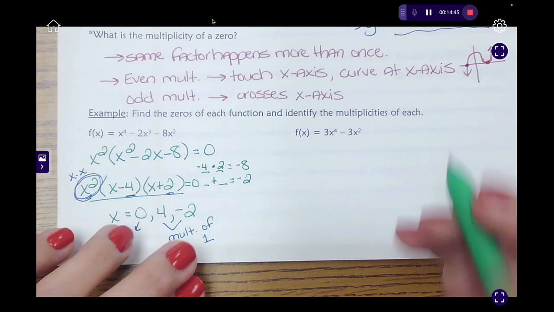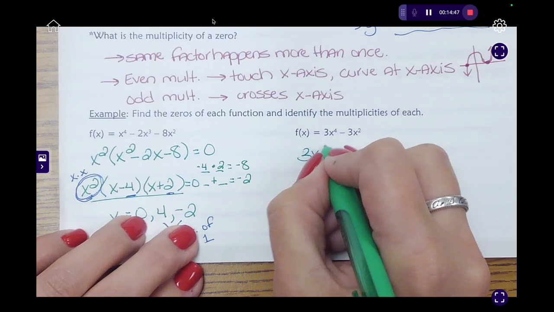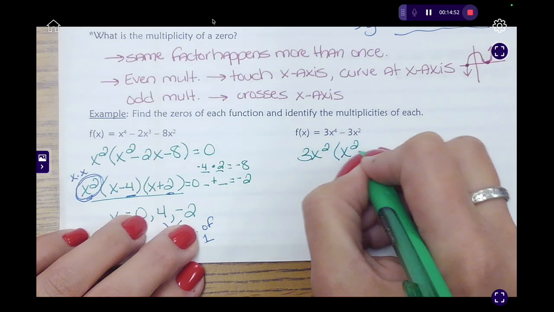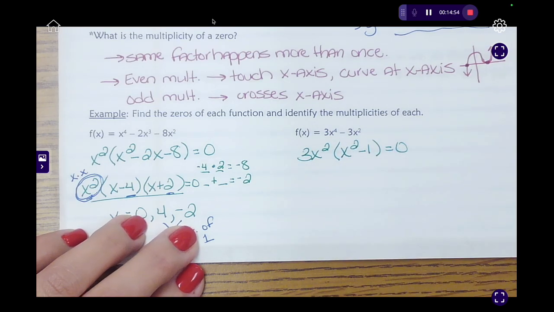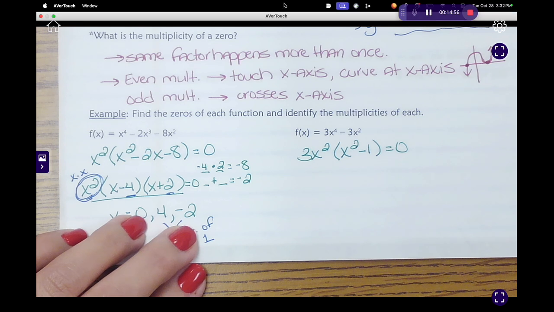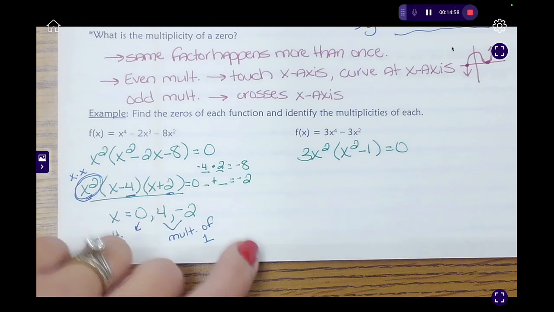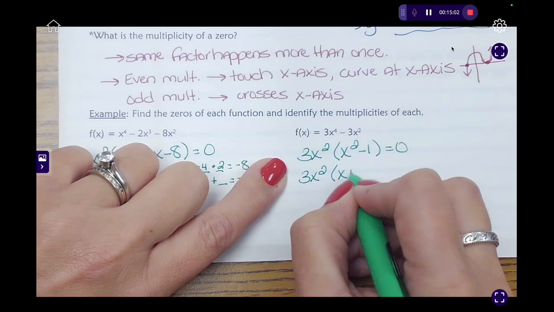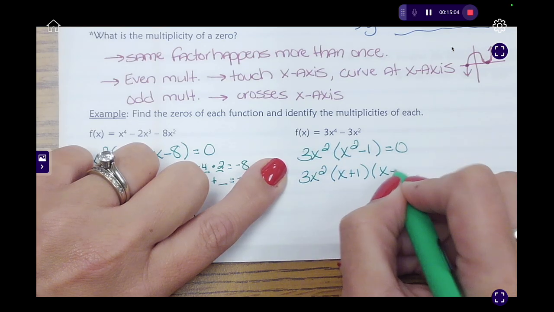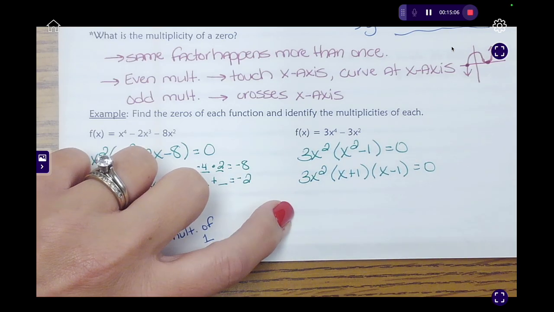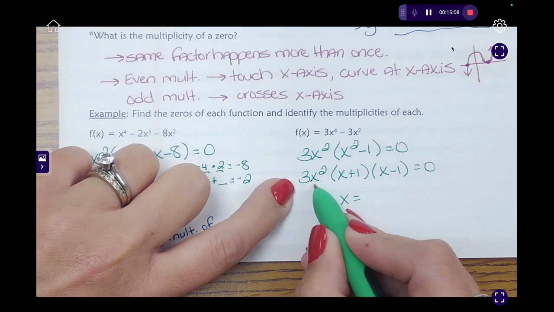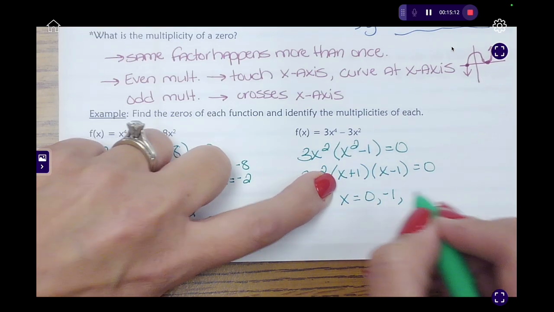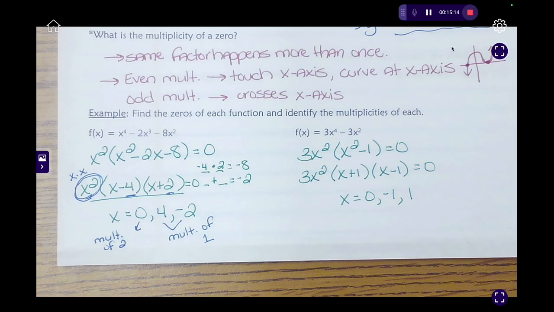So we're going to factor it out. So greatest common factor would be 3x squared. So that leaves me with x squared minus 1. And then remember, as I'm solving this, looking at that, these are a difference of squares right here. So that turns into x plus 1 and x minus 1. Okay, if I start to solve this, set each one equal to 0, this gives me 0. That gives me a -1. That gives me a +1. So those are my zeros.